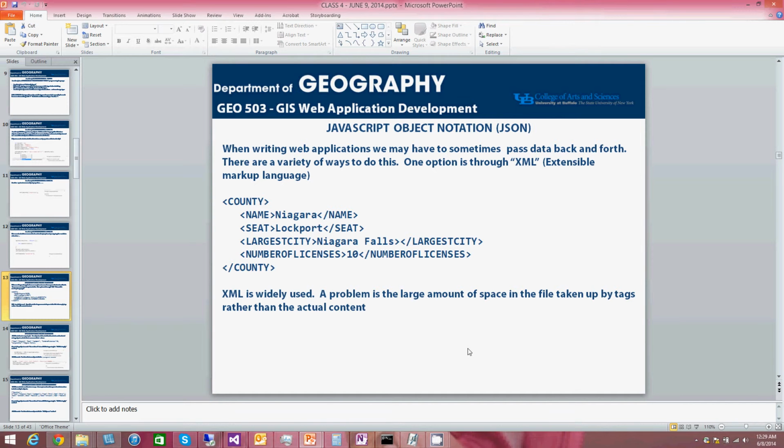So here, picture we have an XML object county that has 4 properties associated with it: name, seat, largest city, and number of licenses. As I said, XML is widely used, but a problem is a large amount of space is taken up to define tags. I think I read somewhere that up to 80% of an XML file can just be the tag definitions and not the actual data.